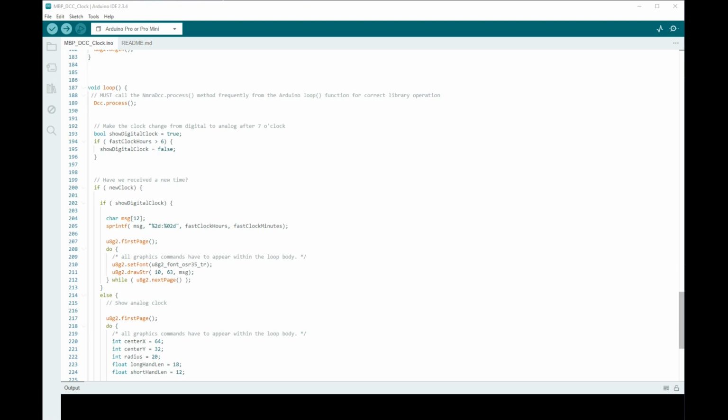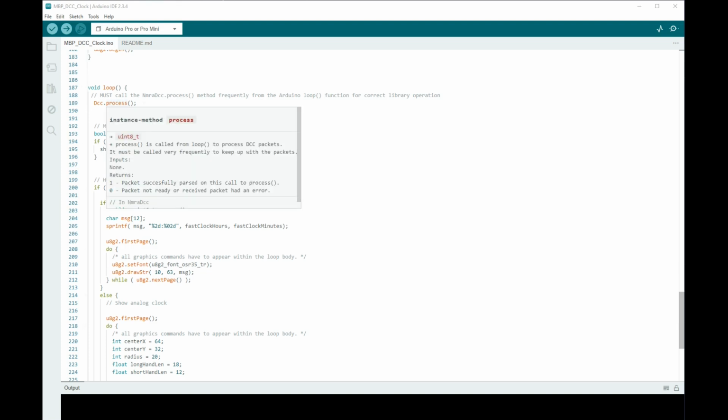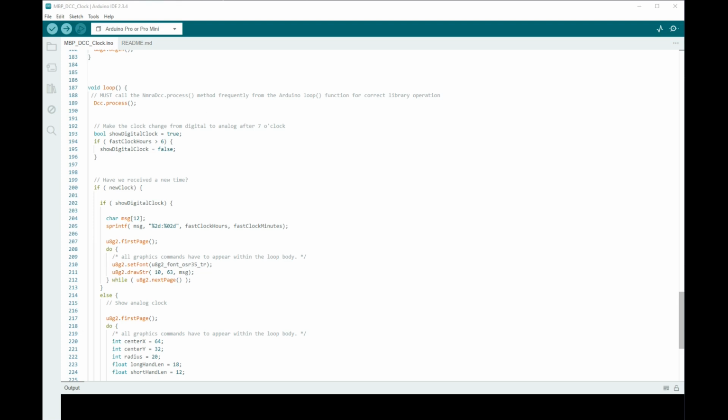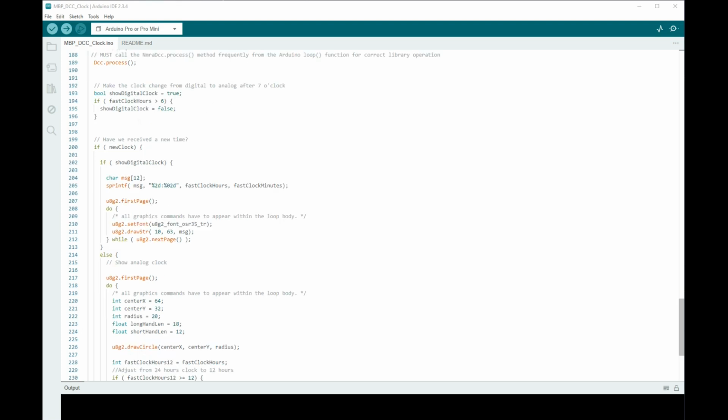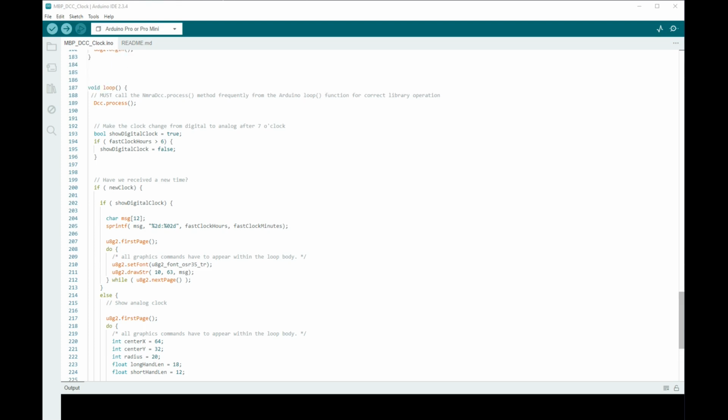In the loop, when using DCC, we always start by calling DCC process. Then I've made some fun here. After 7 o'clock we switch to an analog clock, just to show that we can do that too.